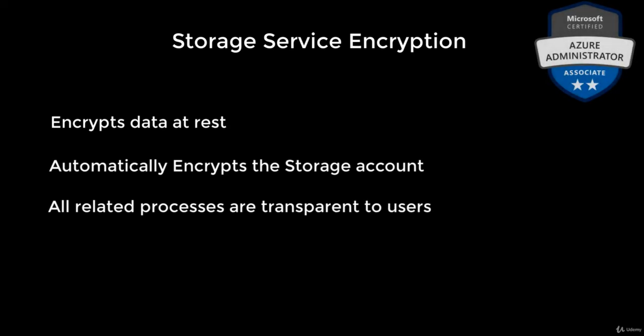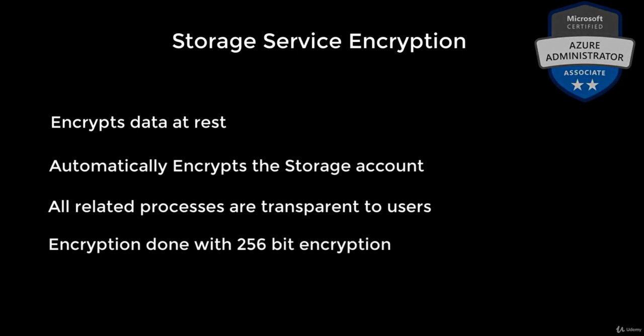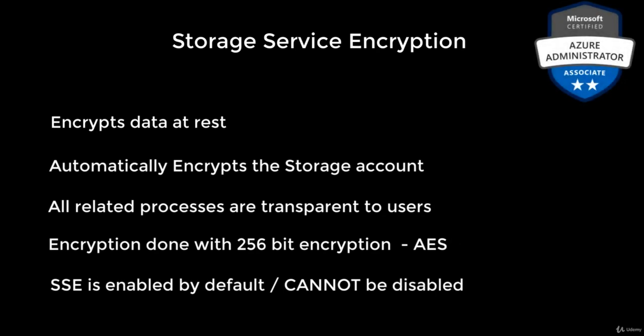All data written to the Azure Storage Platform is encrypted through 256-bit AES encryption, and this is one of the strongest block ciphers available. SSE is enabled for all new and existing storage accounts, and this cannot be disabled. Because your data is secured by default, you do not have to modify your code or applications.